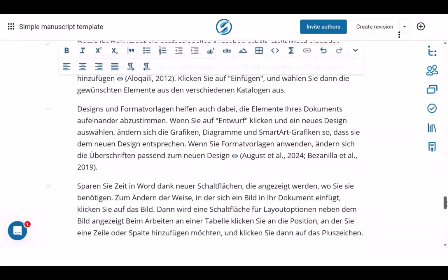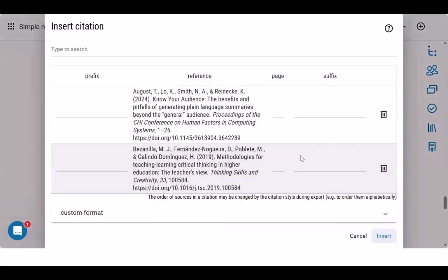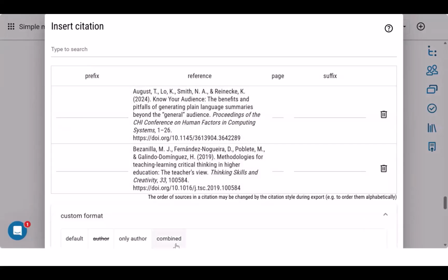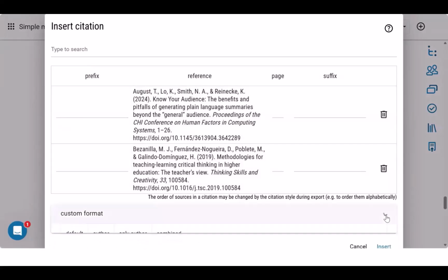So I can always go to their message button, I can chat with them, and I really get a quick answer. What I see here is the references. Because I use the plugin, I have live references in here. I can format, edit them, and they're added to my personal library within that document.